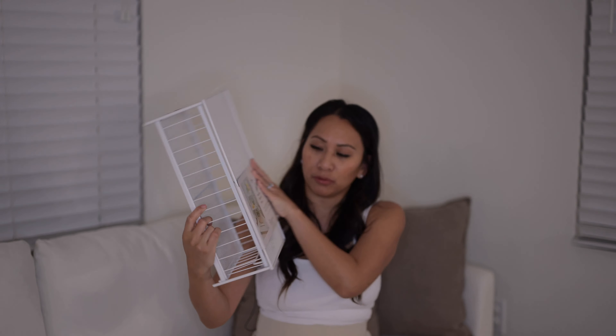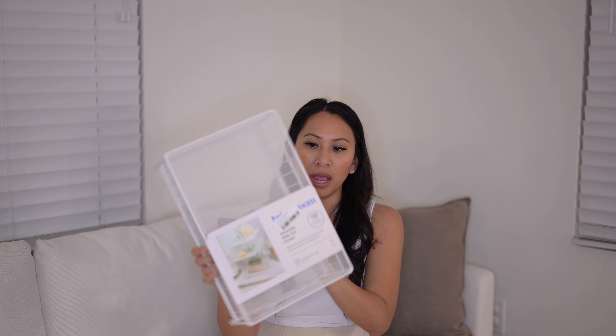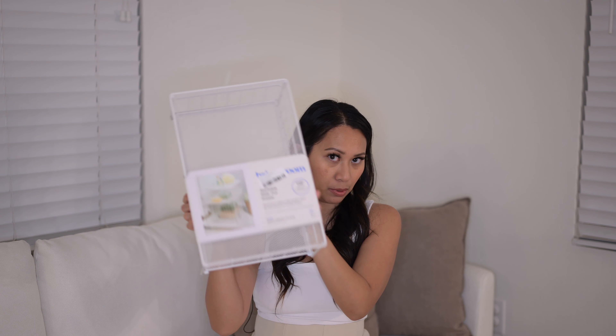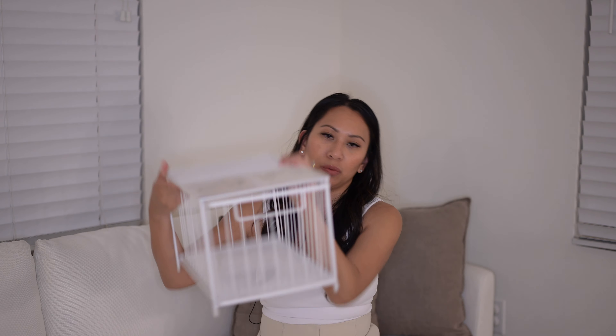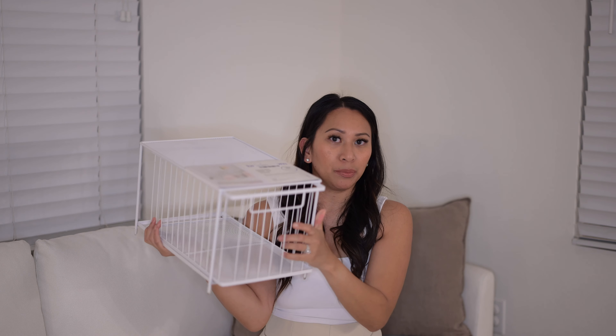First, my husband and I have a lot of clothes and shoes, and we forgot to pack some hangers. So we bought from the Brightroom collection at Target. We got two packs of the velvet hangers — the non-slip velvet hangers come in a 30-pack and I believe they're $20 for 30. We got them in white and my husband wanted the black ones. These are a good deal; we usually buy them from Costco. But yes, these are necessary to have to keep clothes hung so the home isn't messy.